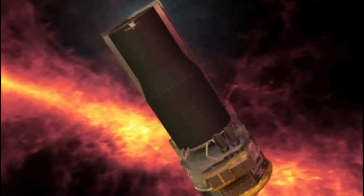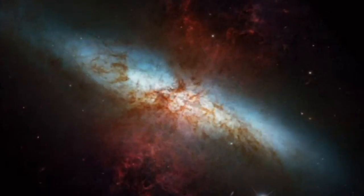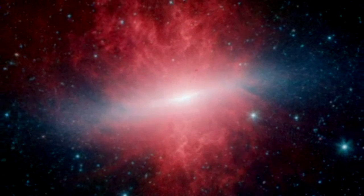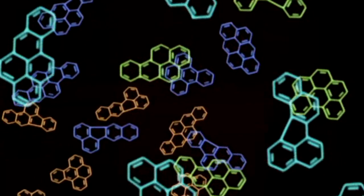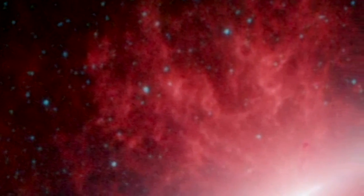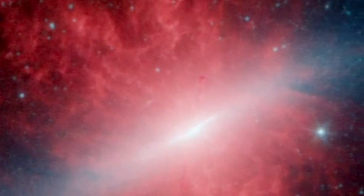At the other end of the light spectrum, the infrared eye of the Spitzer Space Telescope adds a surprising new discovery. At shorter infrared wavelengths, the starlight from M82 shines clearly through the dust — we can see all the way into the central starburst. The real surprise is the huge dust halo seen at longer wavelengths. It's over 20,000 light-years across, and it's the brightest ever seen around a galaxy. This dust is made of organic compounds similar to those found in car exhaust or on a barbecue grill. The cigar is indeed smoking.